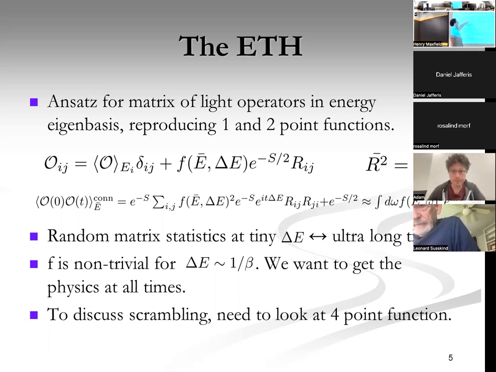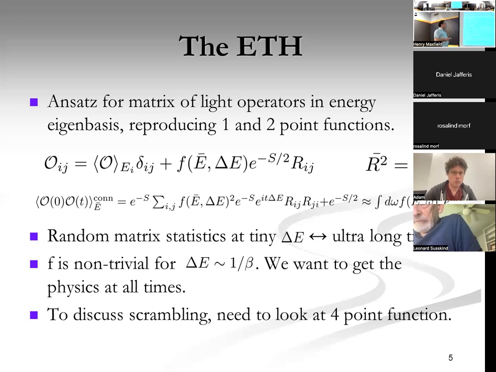And this first term, and I'm ignoring here the 1-point function because that's not trivial, so it's set to 0. And then this first term is the Gaussian mean. So in other words, if we average over the ensemble, then R_ij R_ji turns into 1. And then this double sum over states gives the factors of e to the S to cancel those. That's why the minus S was put there. And you get a simple formula like that. So we learned that f squared is just the Fourier transform of the thermal microcanonical 2-point function.